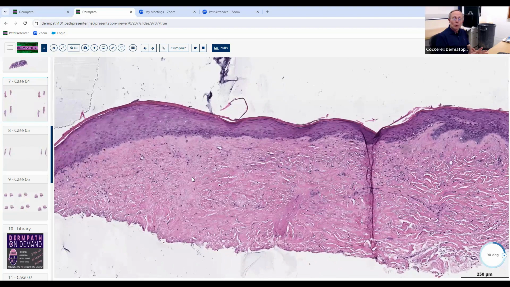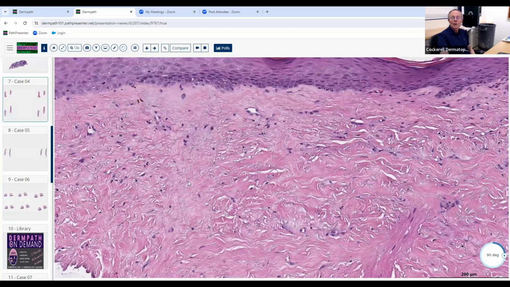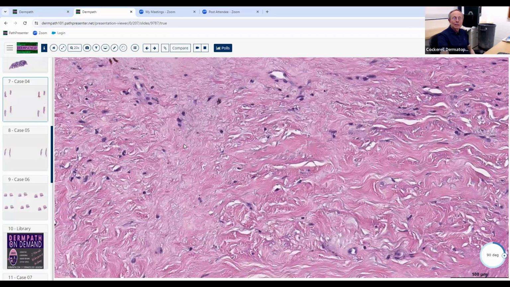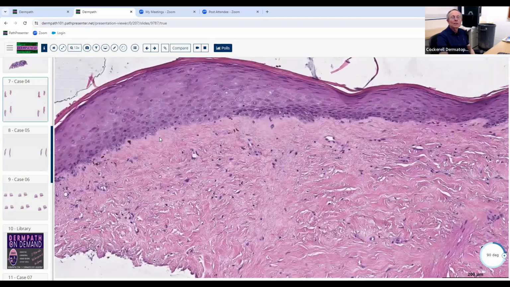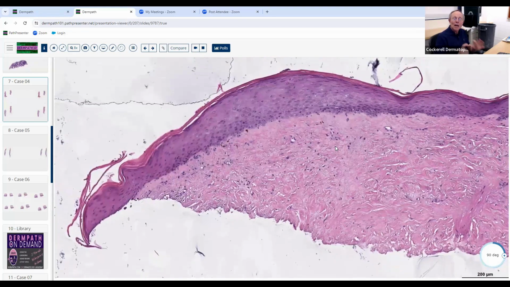The definition of sclerosis histologically is homogenization of the collagen bundles and a decrease in the number of fibroblasts. And you can see that's what we see here. In some areas, there's basically no fibroblast. There's a few, but there's definitely a decrease. And you can see that the collagen bundles here are homogenized. Here you've got some clefts between them, here you've got no clefts. It's almost like the collagen's been stuck in a Waring blender and poured over the skin, and it's all just homogenized there. That's a way to think of it. It's pink. And then up here, you can see that it's even involving the papillary dermis. There also is effacement of the epidermal rete ridges here. Okay, so we've got a sclerosing process.